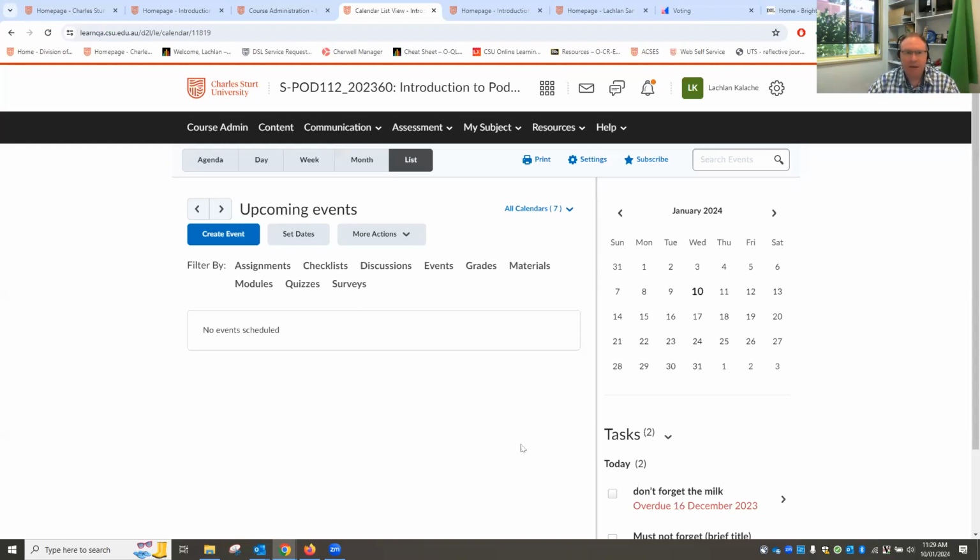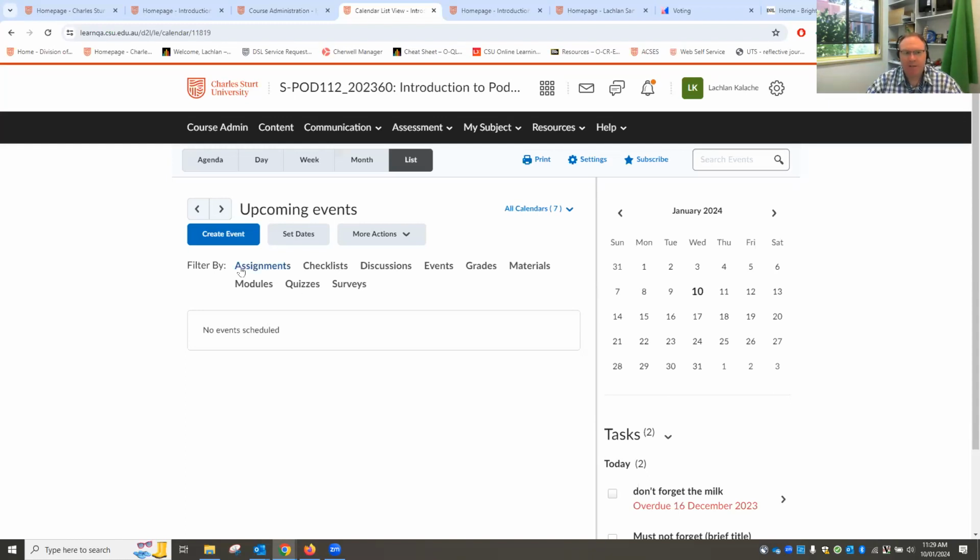You'll see that you get this larger amount of real estate on the left there that you can see things in full. It means that you can filter what you're looking at in terms of events. An event is any piece of content that has a date condition against it. So as long as you're putting in dates, whether it's against part of your learning materials or you're adding in new events yourself via create event, it's going to appear under this broad banner of events.